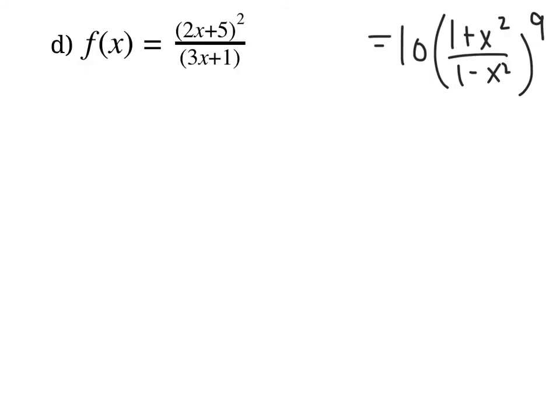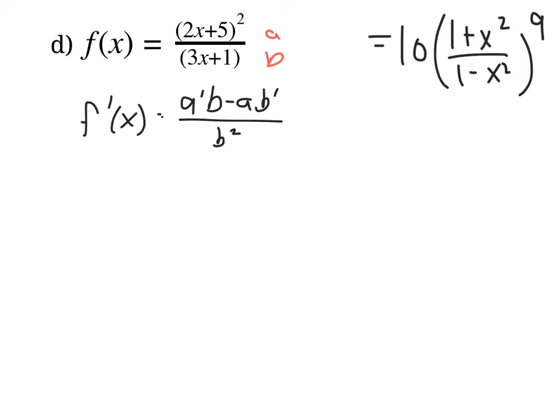So let's see how we can apply that rule to this problem. We have a problem like this where we know we're going to have to apply the quotient rule. So I'm going to call the top part A, the bottom part B, in which case f prime of x we know is just going to be A prime B minus A B prime all over B squared. Okay, so the question is here, what is A prime? What is the derivative of A? (2x + 5) all squared. So I'm going to do that part off to the side.